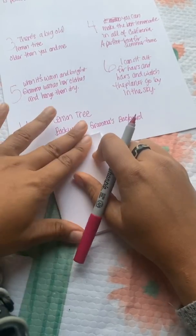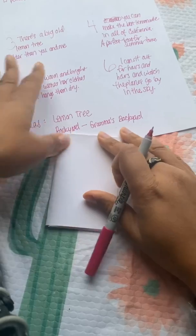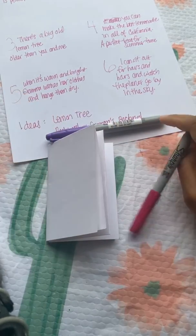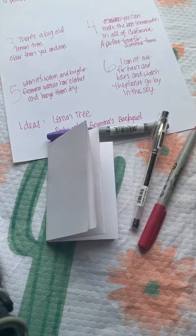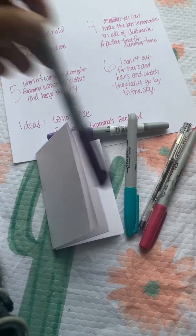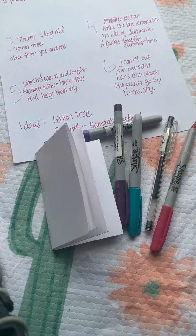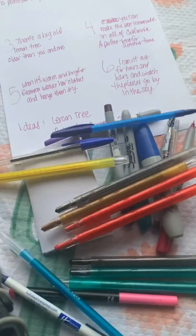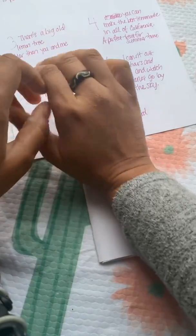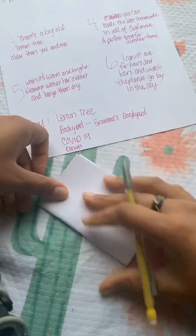Now that our zine is nicely folded and our story is written, it's time to start designing. So break out all of your crayons and pens, markers, everything that you need to make this your own. All right, now it's time to begin the fun.